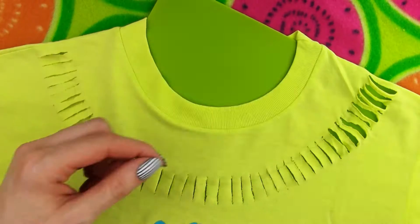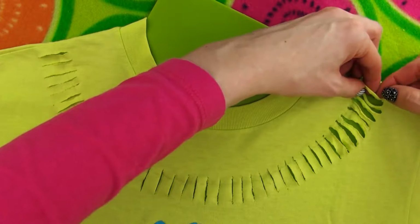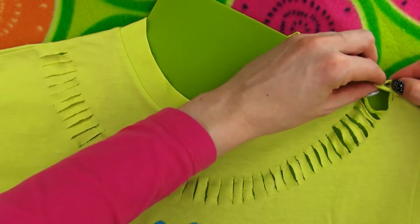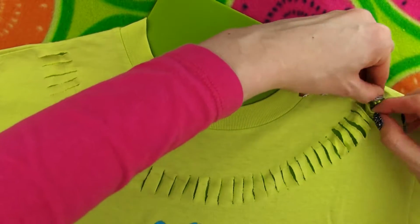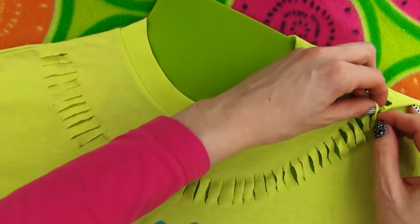Now what you want to do is take the first 2 strands and tuck the second one under the first one. Pull the second strand up, take the third strand and tuck it under the second strand, pull the third strand and take the fourth strand under it, and so on all along the collar.